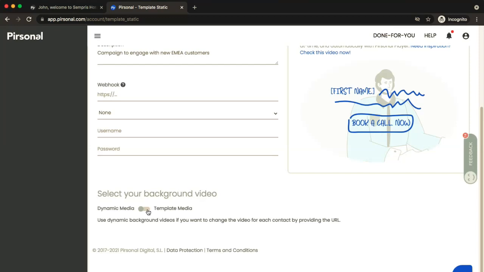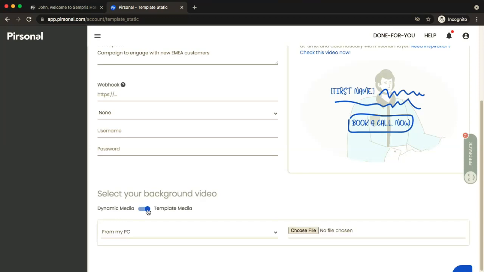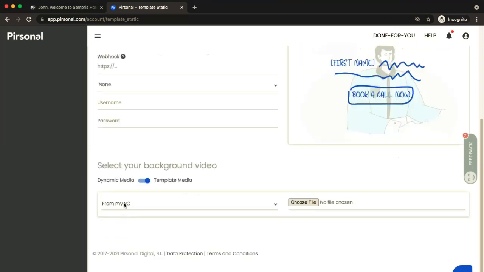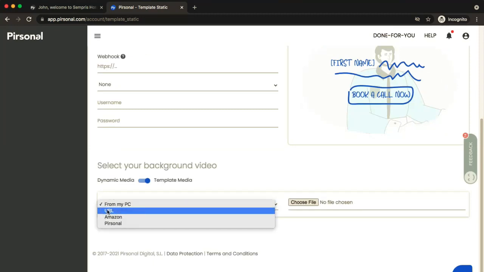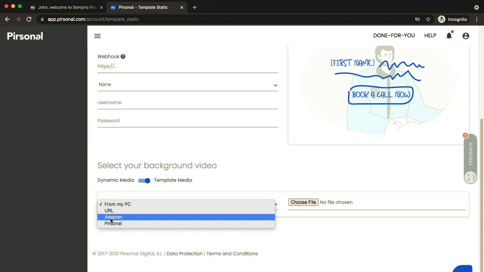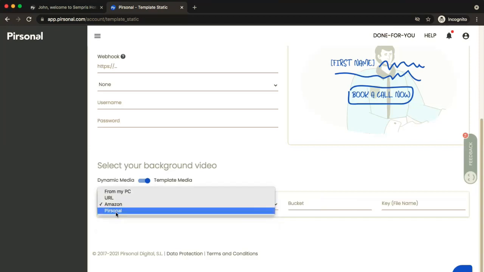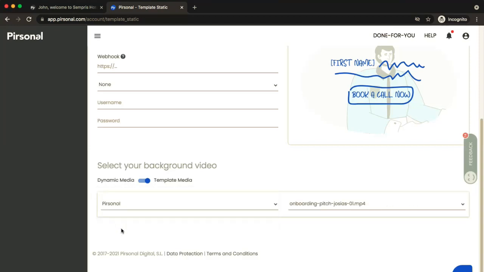But if you use the template media option, this means that it is a fixed file. This file could either come from your computer, which is what I'm about to do in a moment, it could come from a URL, it could come from an Amazon account, or it could come from your Personal account, which is basically files that have already been uploaded from your device and are hosted in your Personal account.